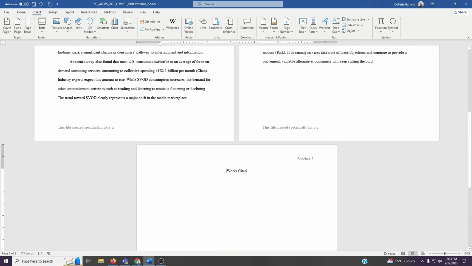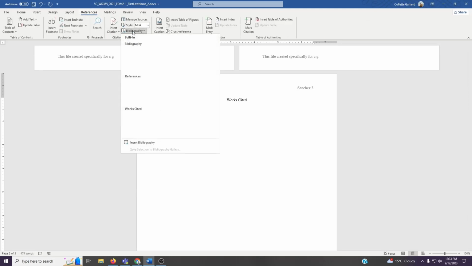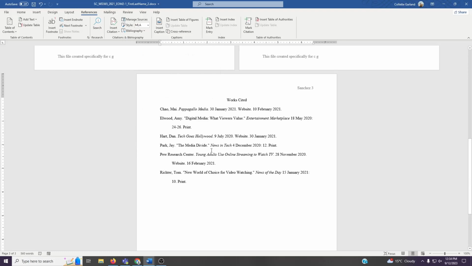Step 11, in the blank paragraph at the end of the document. So you're going to just click down here in this open white space until it clicks into where the last paragraph is already to. So after you do that, it says use the insert bibliography command to insert a list of sources without a built-in heading. Okay, so we're going to go to references, and here's bibliography, and these are your pre-formatted headings. They don't want that. They want you to just choose insert bibliography, obviously because they already gave it a title.